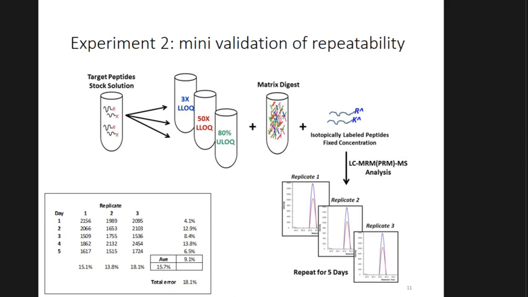Yes? So for replicate, just to be clear, you just mean a technical injection of the same sample? In this experiment, we're just going to do a technical replicate. Yes. So we're just going to have our three samples, make technical replicates of it, stick them all in the autosampler at the same time, so they're sitting in the autosampler for the exact same time. We sample one, and then maybe a day or two later, however long it takes us with our method, we sample the next one.